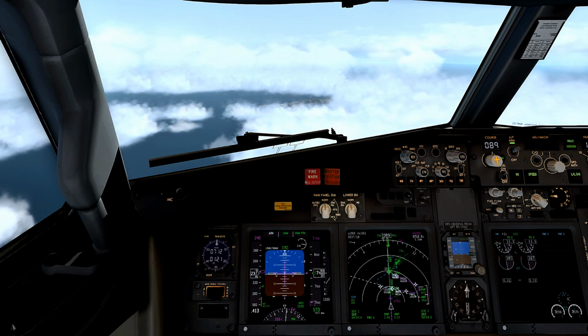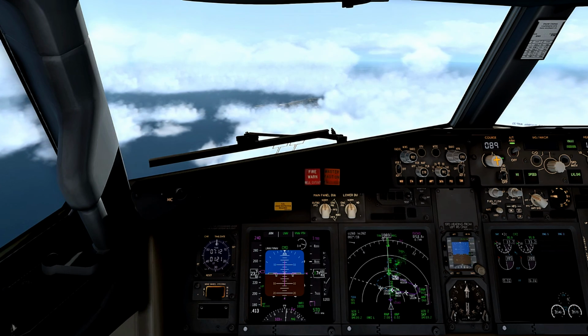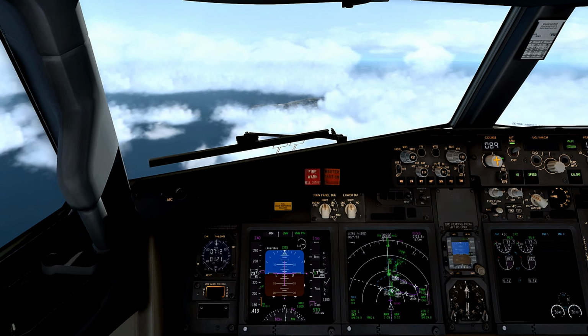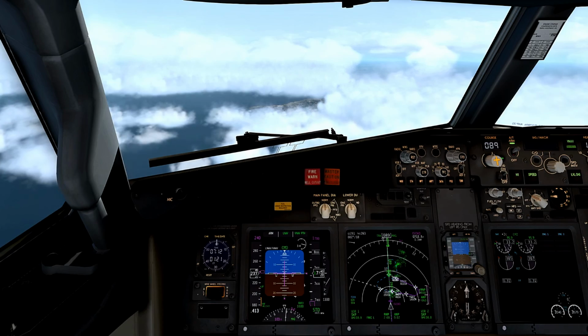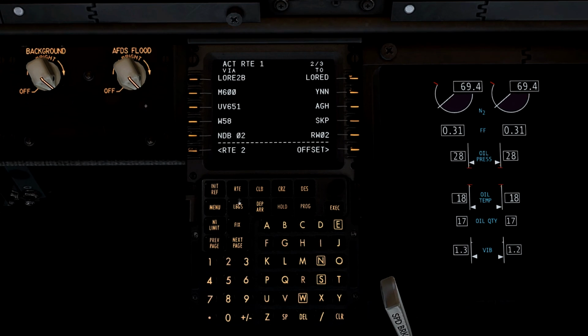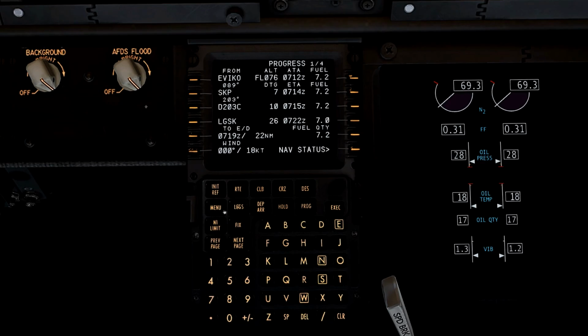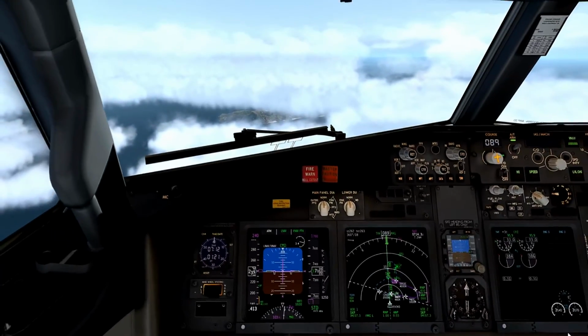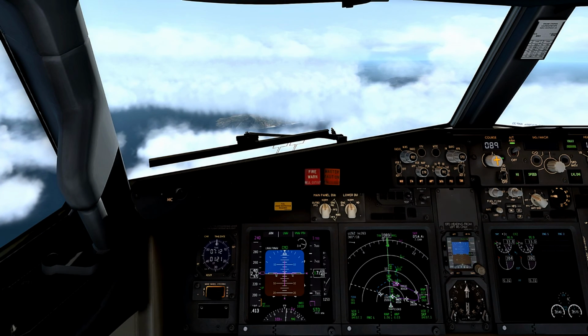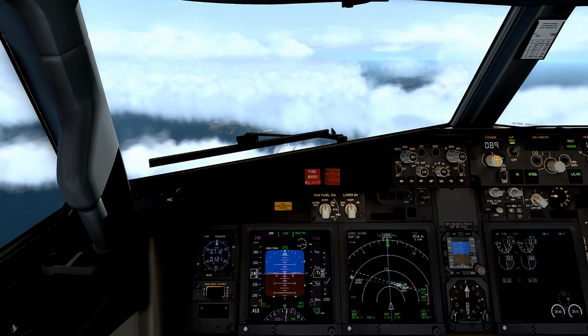Okay, turn speed brakes off. So we're 9 miles out before we make the right turn. Have a look on our route. You can see what's going on and our progress. Okay, 7 miles in, ranging at 7,000 feet, just going through.